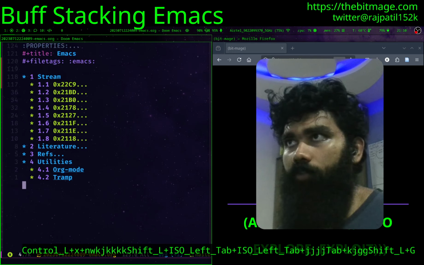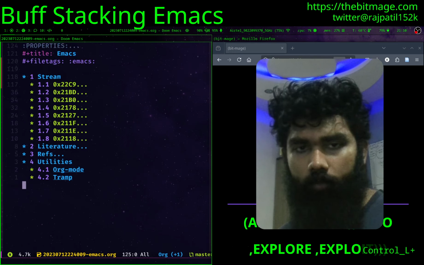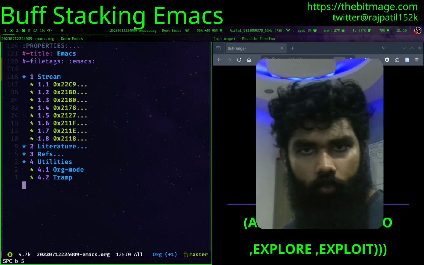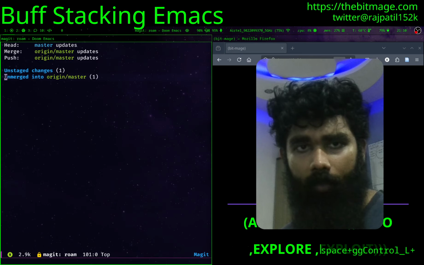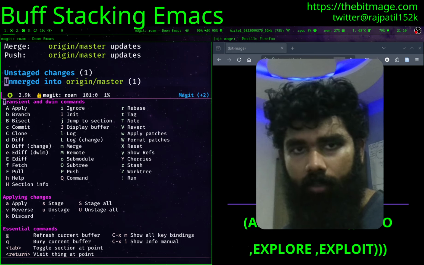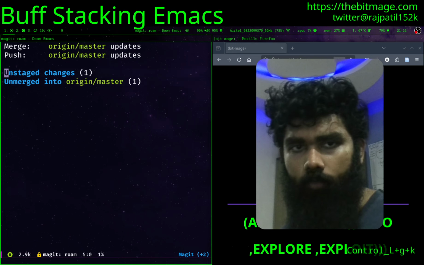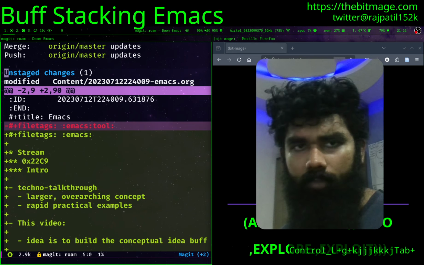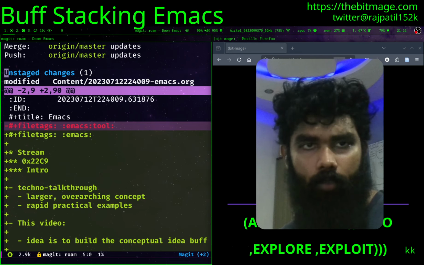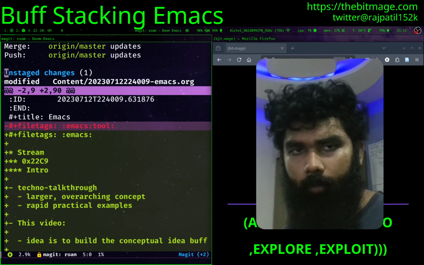This is just a buffer that I'm using. It's an org file. Let's save that. Let me show you version control. I hit space g g to go into Magit. This shows me my current state, and if I hit a question mark, I can see all the options available to me. For example, this time I have one update on that particular file, emacs.org, that I'm actually working on and using to push the presentation.